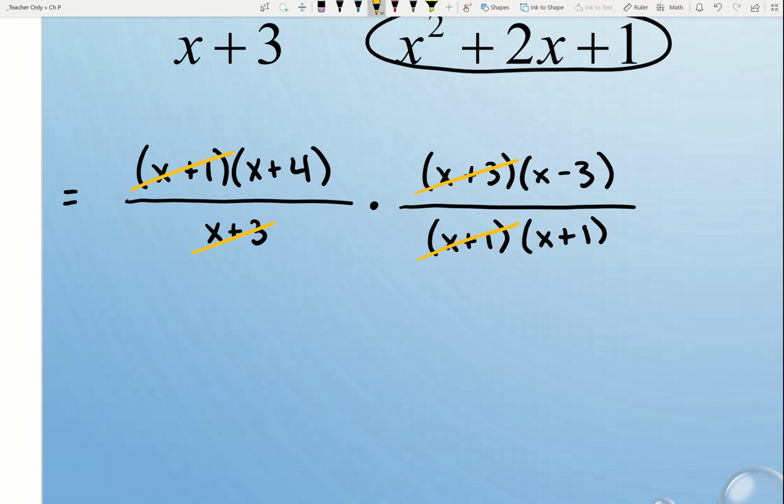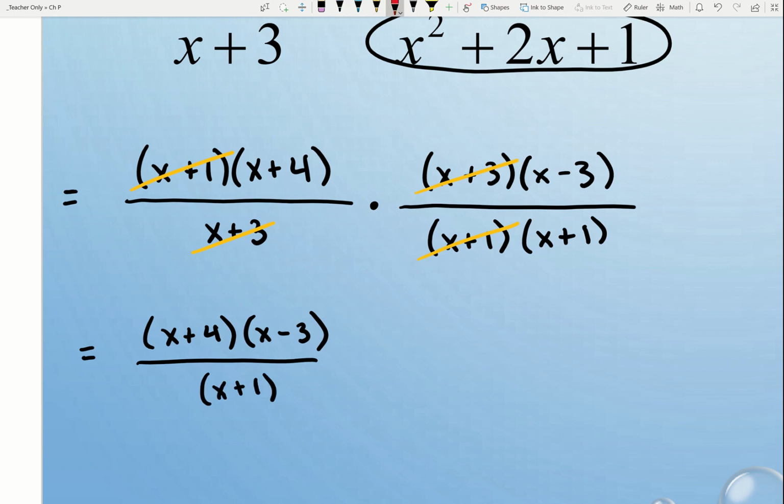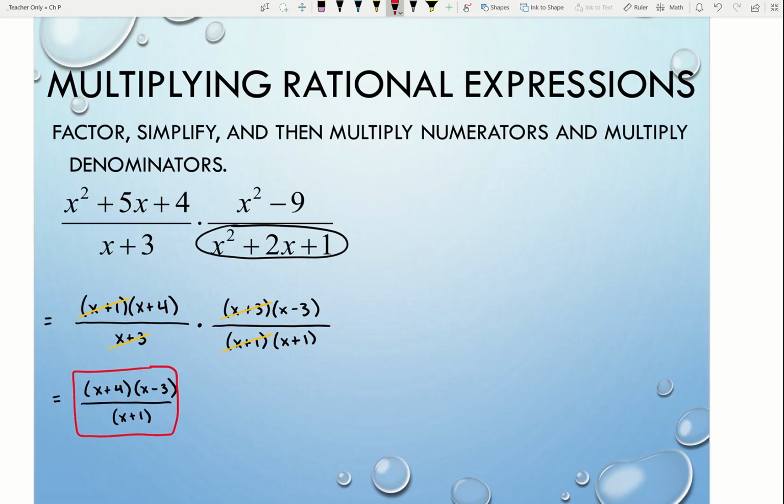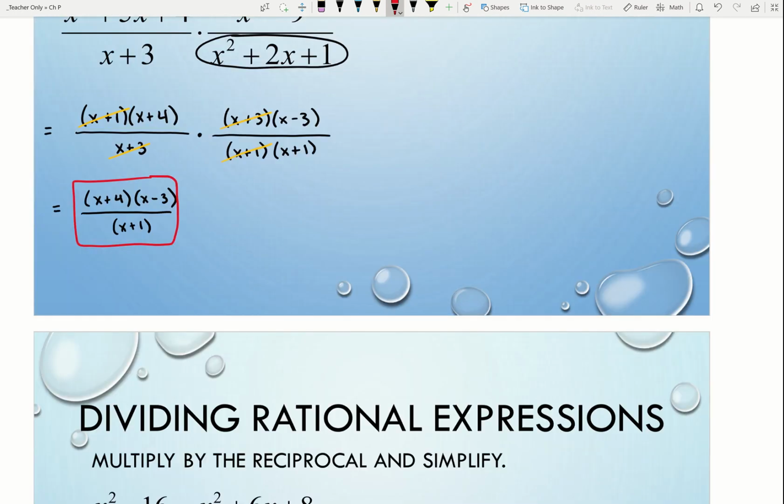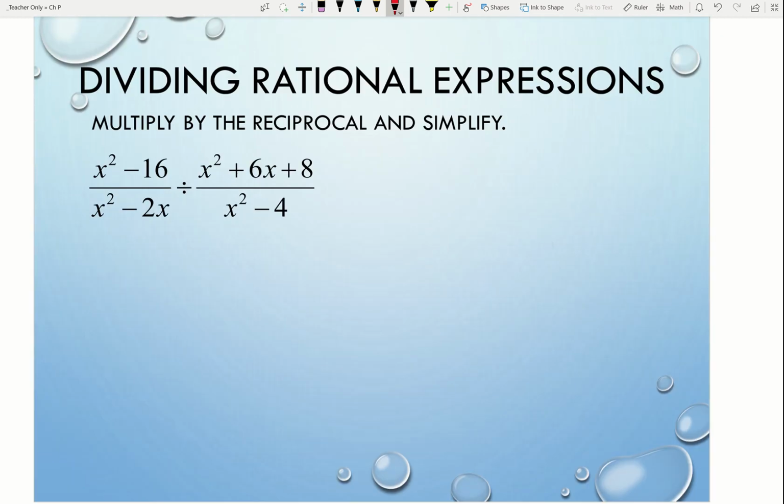And then, again, the reason that I wrote this out as 2 copies of x plus 1 in the denominator there was so that we could see one of those copies cancels with the one on top. And I don't believe anything else cancels there, so we can go ahead and write our final result here. This is going to be factors of x plus 4 times x minus 3, and that is all over x plus 1, and that is something that we can just go ahead and box there. You could expand that all out for the other representation of your answer there, but that's not something that we'll have to do. Okay, so that would just be foiling out the top, and then you're finished on that.